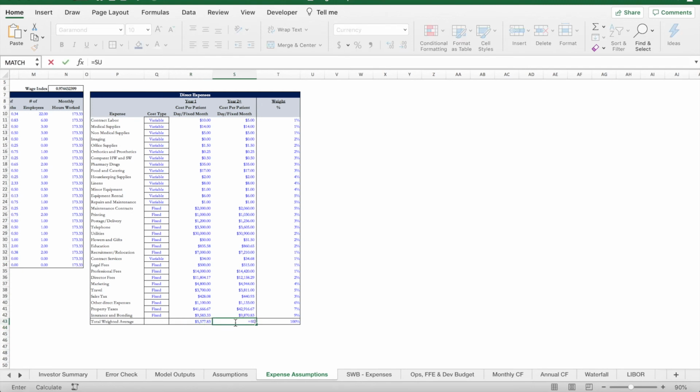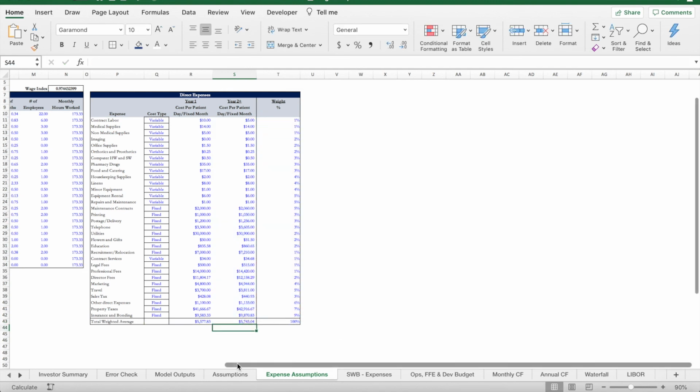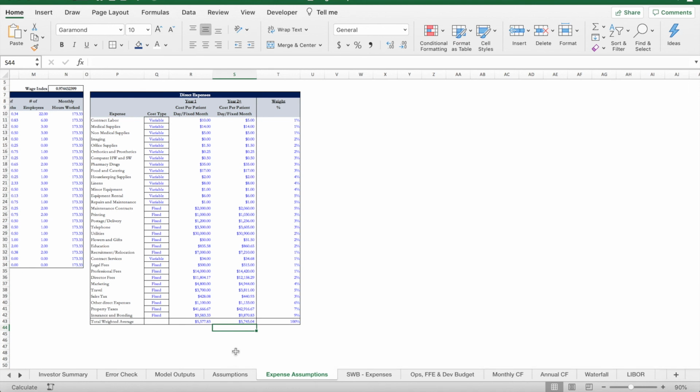And we can do the same thing here, where you take your array of values multiplied by your array of weights divided by the sum of your weights. That will give you your total weighted average. So as you can see, this is a really easy way to calculate the total weighted average using the SUMPRODUCT and SUM functions in Excel, because Excel does not offer a normal total weighted average function.